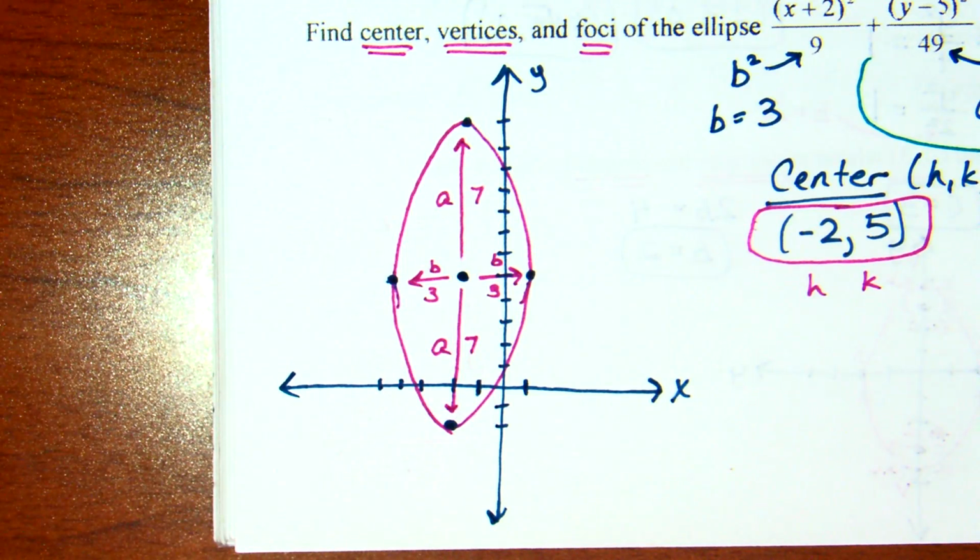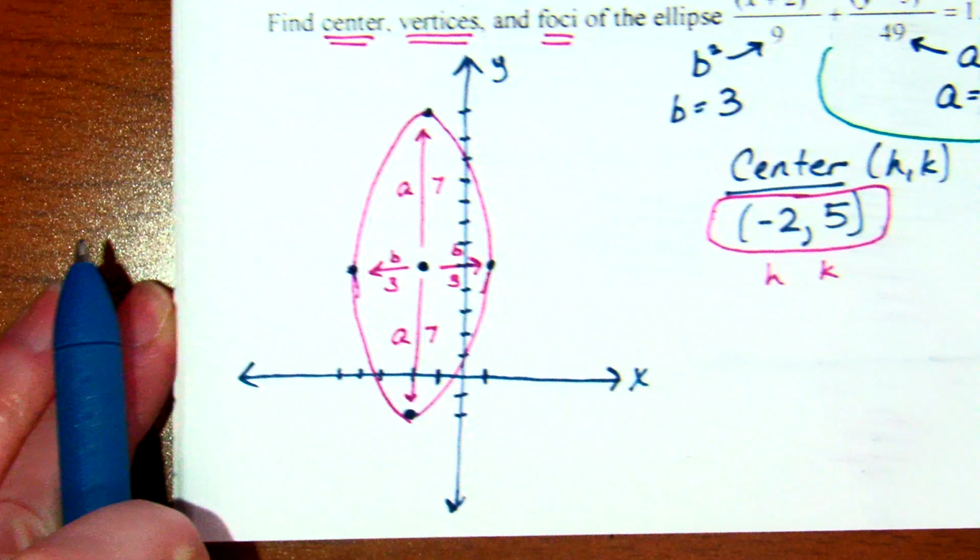Now, on the flip side, did we even have to do a graph here? No. And we still have to find foci also, right? Foci aren't on here yet. But my point is, you could do a graph here. And again, it's not that we had to do the graph. I'm not saying that at all, but I just wanted to make some connections. But let's find another way to do vertices as well.